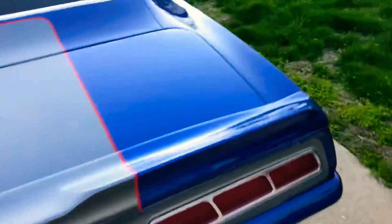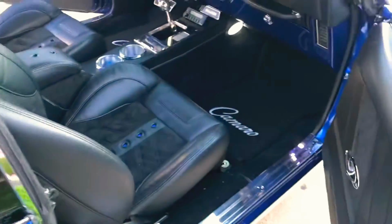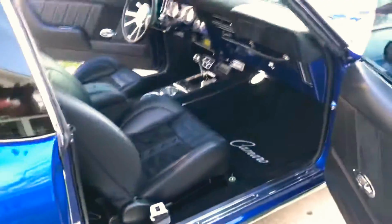Let's go around the other side. King Kooks door handles. Does need to be cleaned up. It is a little dirty and dusty. Just finished these killer door panels.